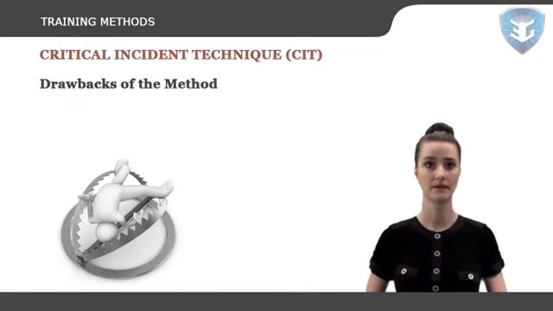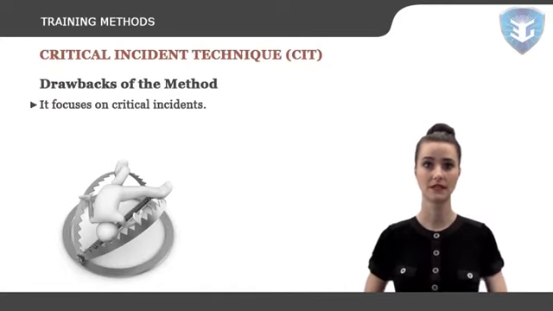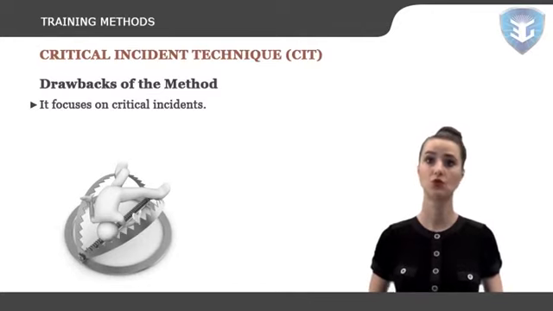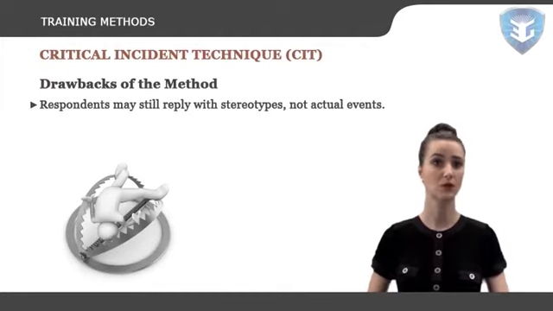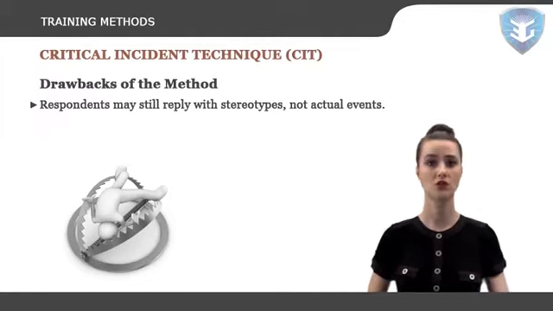Drawbacks of the method. The drawbacks are: it focuses on critical incidences, therefore routine incidences will not be reported. It is therefore poor as a tool for routine task analysis. Respondents may still reply with stereotypes, not actual events. Using more structure in the form improves this, but not always.